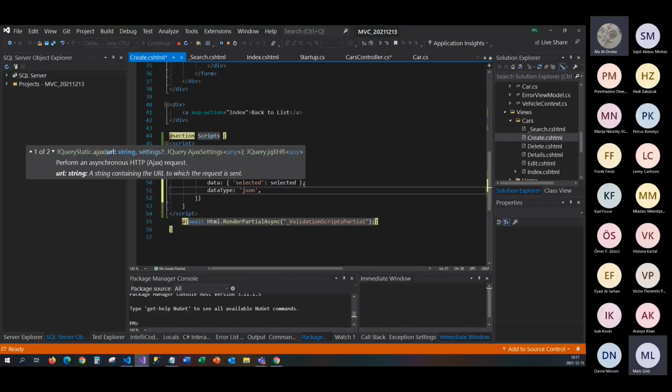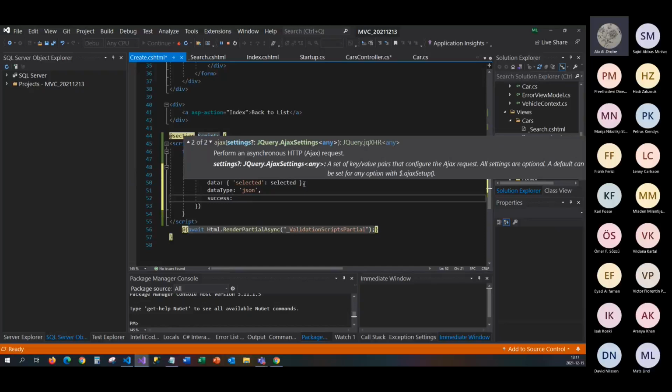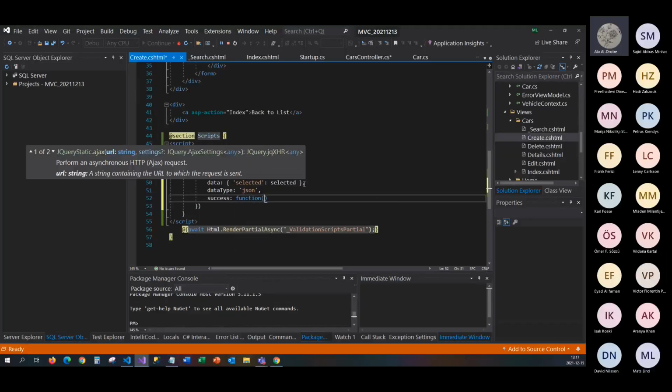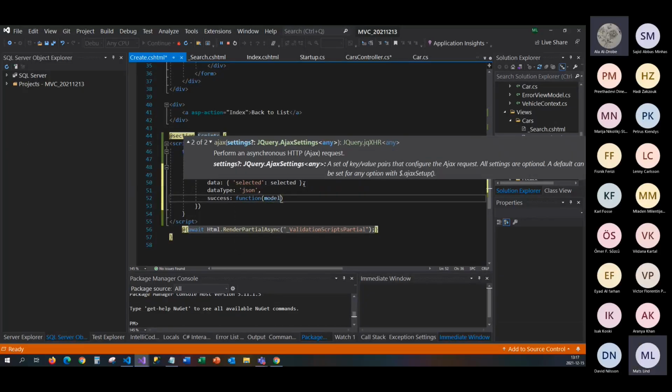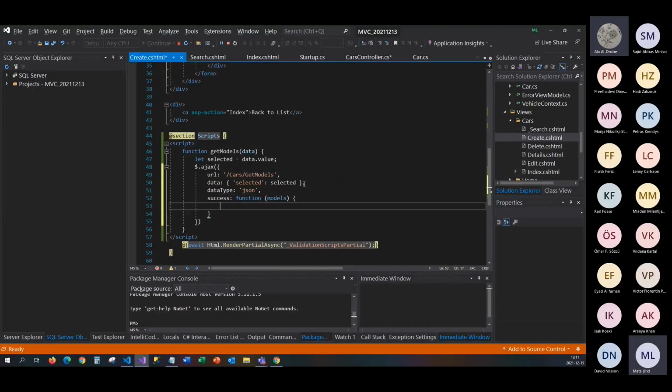We're going to have a success on this. And you will recognize this, we've been doing this so many times now. The models that we get from the call to the controller. And now we could use a for each loop too, because the models will be many. So we're going to step through them one by one. So we're going to use the jQuery for each loop.